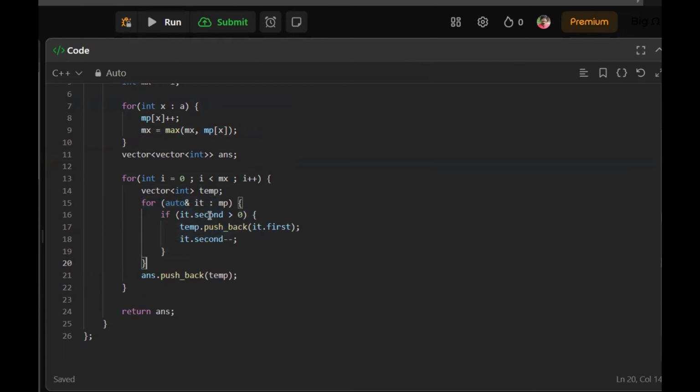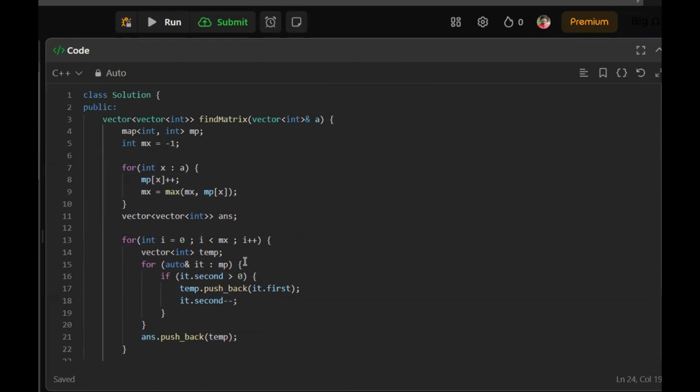If the frequency of any entry is greater than 0, we add the corresponding key to the temporary vector, and we decrease the frequency by 1. Finally, the inner loop gets completed. We simply append the temporary vector to the two-dimensional answer vector. Finally, we return the answer. I hope you understood the code.